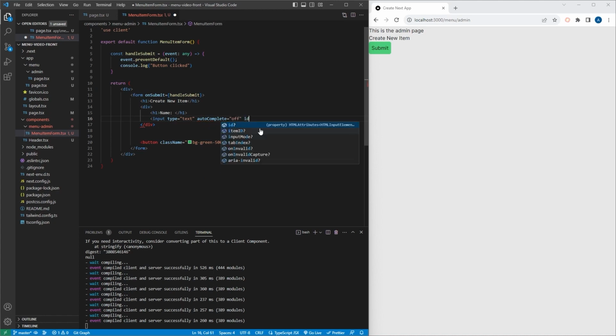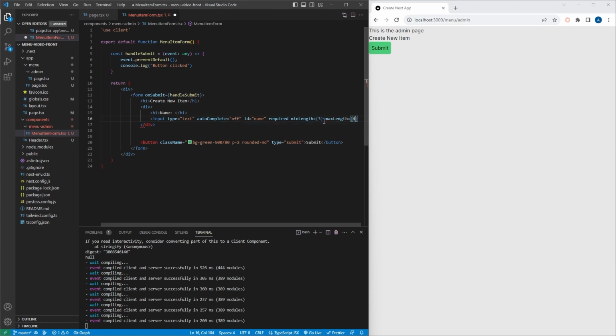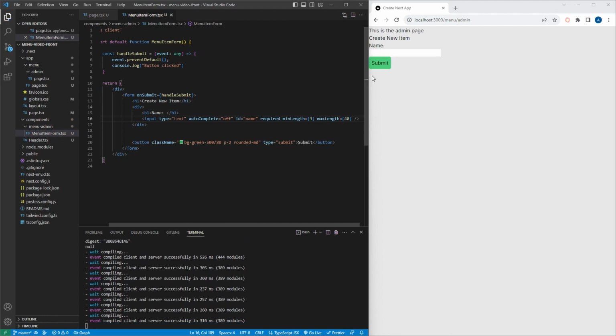And then we're going to have this with an ID of name. And let's go ahead and say this is going to be required with a minimum length of 3, and a maximum length of 40. All right, so we'll get a self-closing tag. We'll save that. So here we go. Yep, now we have our first input. Awesome.